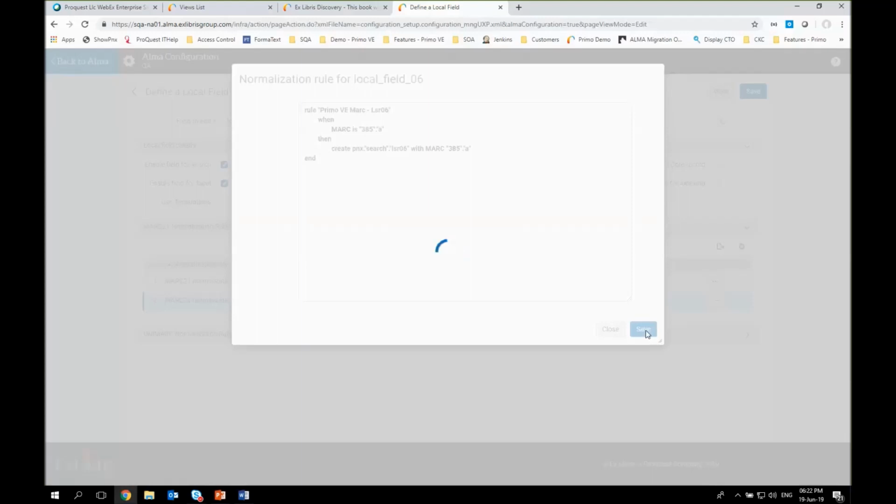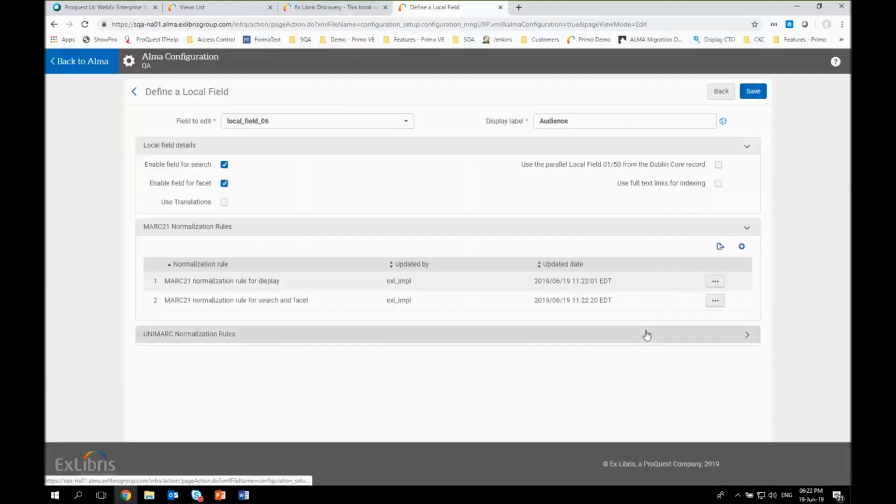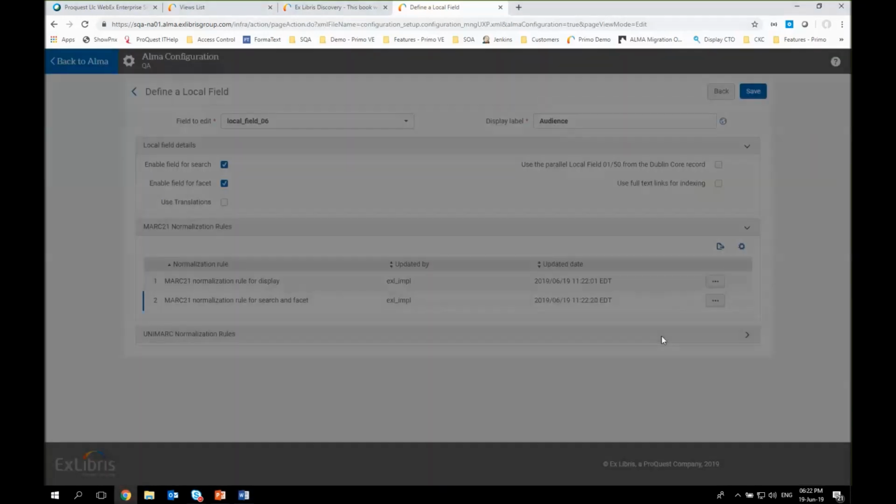And now what I would like to show you is the test tool. I know about a record that is cataloged with this information in the 385, and it contains the value historian. So how does the test work? Let's click on the test.